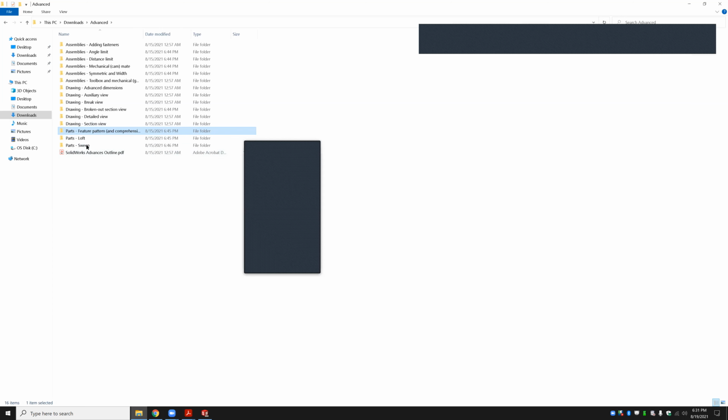The other options that we have, so we've already done the lofts here, we've done the sweeps. So that's the other part that we would have. We can go and do more advanced stuff with drawings, or we can do more advanced stuff with assemblies. My personal preference, I would opt for assemblies because assemblies are more important, more fundamental than drawings. That's just what my preference would be. So you're good with that then? Yeah, it's more fun to do.